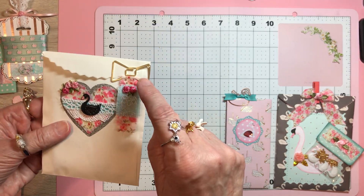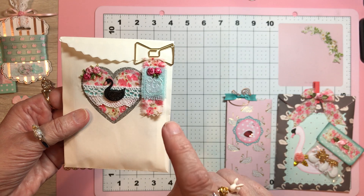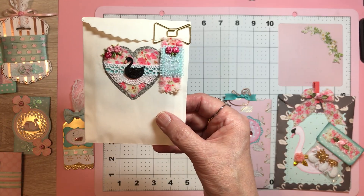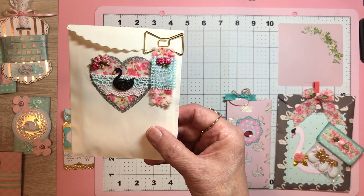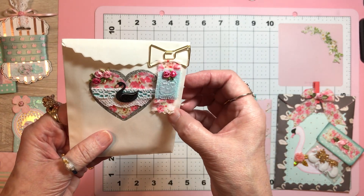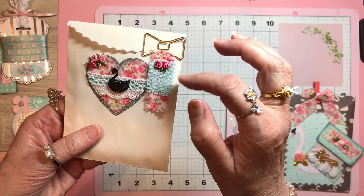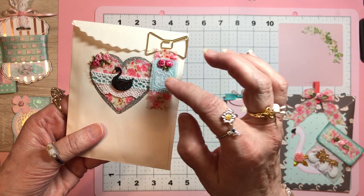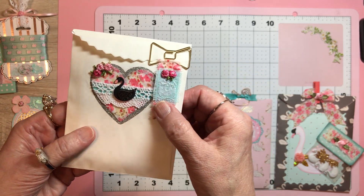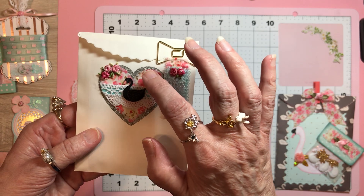Speaking of bows with the swans, there is a bow paper clip — do you recognize it, guys? That's from the last video. This is the material from that blouse. Gina wrote and said she thinks she has either the exact same or something similar, so I know she likes it. That's a matter of putting the bow on the paper clip, gluing it here, cutting and unraveling some ribbon that has a loose weave, a tiny drop of lace, and two little roses here.